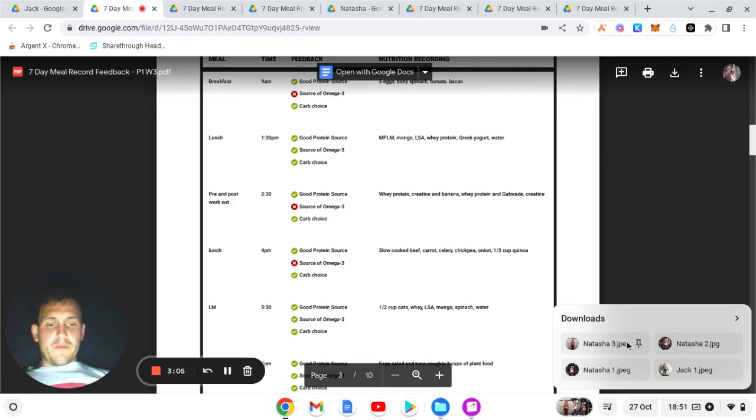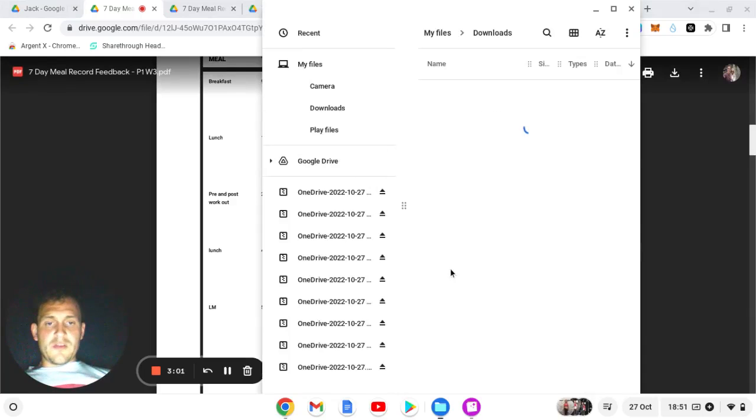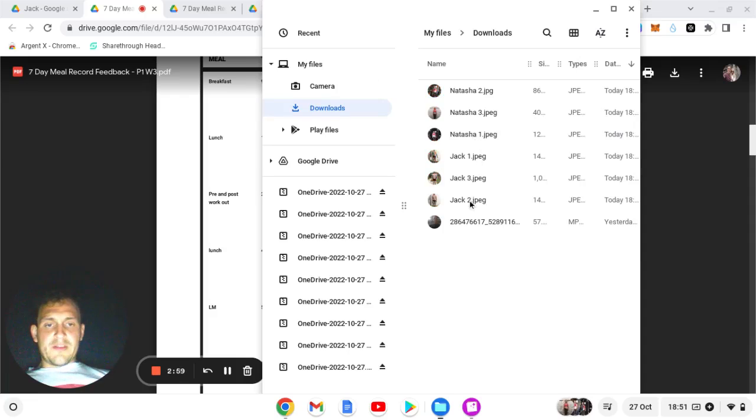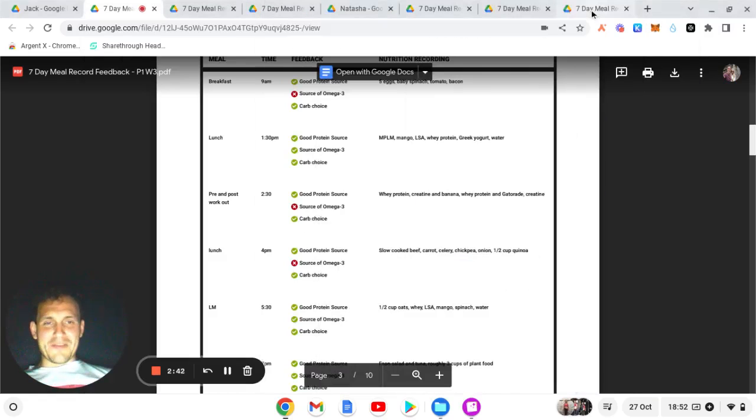Now, we'll fast forward the process and take you into about halfway through to show you what he looked like, and then we're going to match up the meal record. So you can see now he's starting to tighten up around that midsection. He's lost a lot of the puffiness around his shoulders. You can see his collarbones and his chin and neck more defined, smiling. So he's quite happy with the results so far.